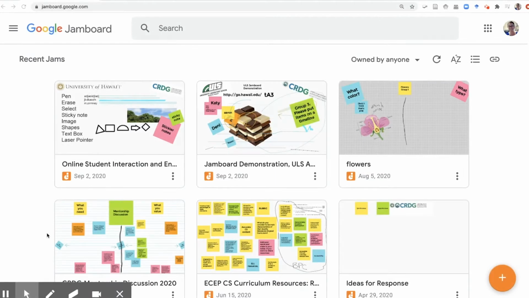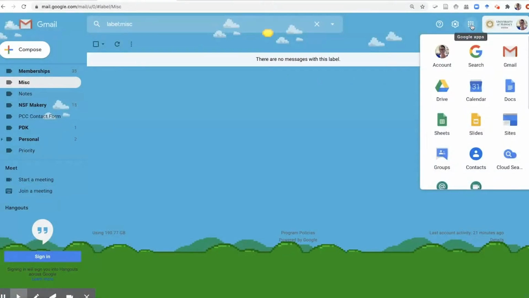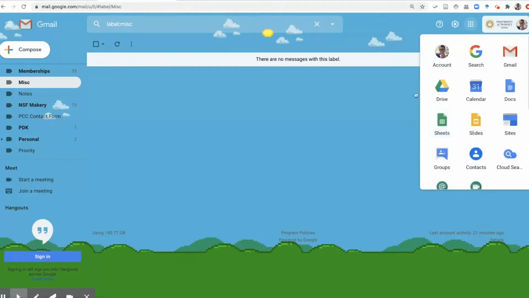Hi everyone, we're going to be talking about Jamboard today. This is a Google product and it is part of your Google Suite. So if you happen to be via your email, you can click on the icons, which are the 9 waffles on the side. You can scroll down and you can get to it that way. Here's the icon. That's where it is for me. Might be in a different location for you, but that's where you can find it.